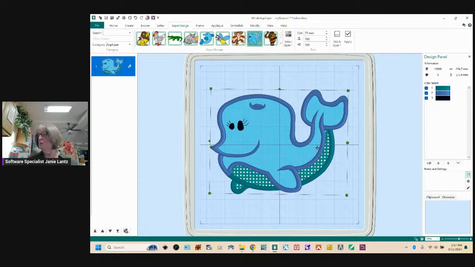So then the question was, when you cut on the Memento, would you stitch those by machine onto your fabric, or can you still stitch them in embroidery? Well, you always have the choice of both ways, but you have an embroidery design. You made an embroidery design. Here's your whale. So I am going to send the blue piece and the green polka dotted piece over to Memento and cut those out of my fabrics. And then when I embroider this design, it's going to stop and tell me to put down my fabric, and it's going to tack it for me, and then it's going to finish it off with satin stitches.